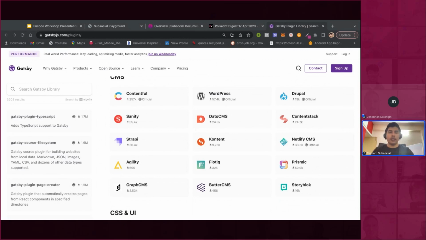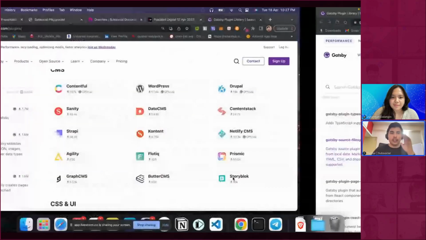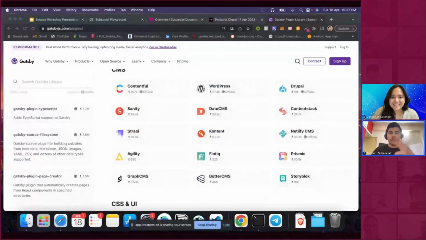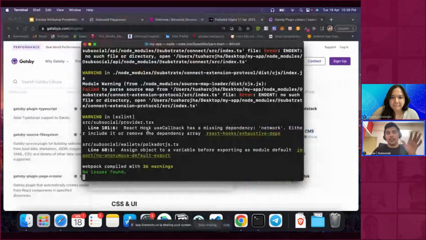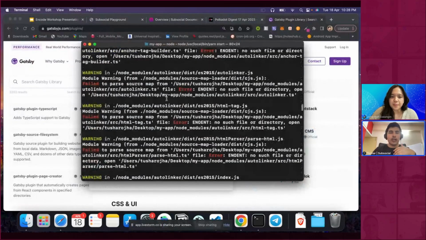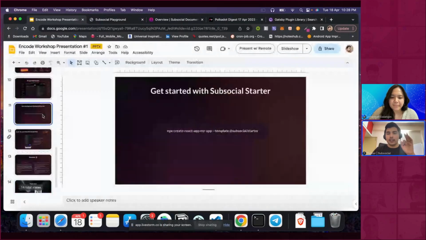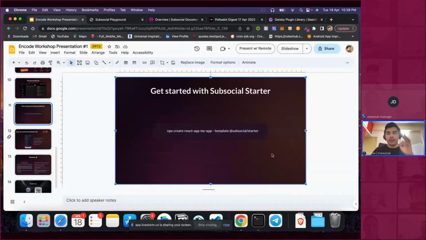So I open this in VS Code, and let's start this. We are all good. There's no issues. You were seeing this page I showed you about. So you saw a lot of theory, but what was happening behind the screen is, when I was saying let's fetch something, I opened the terminal and I ran this command, npx create-react-app my-app with the template. That's what I did. And after that, I did yarn install.